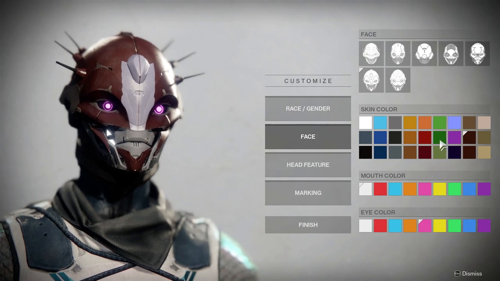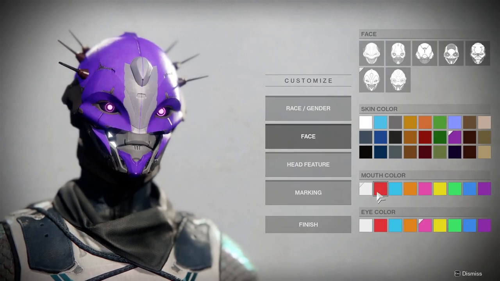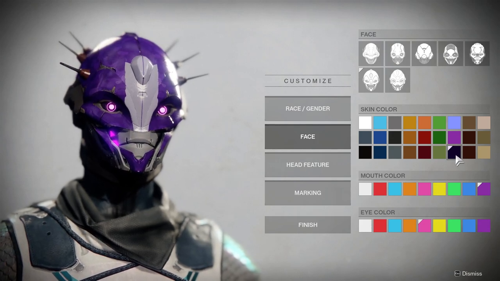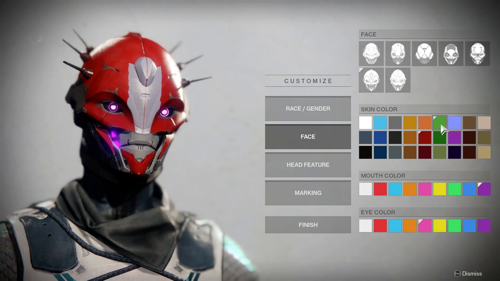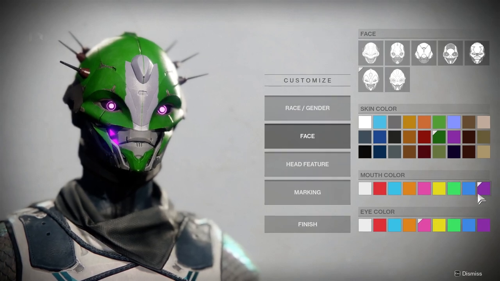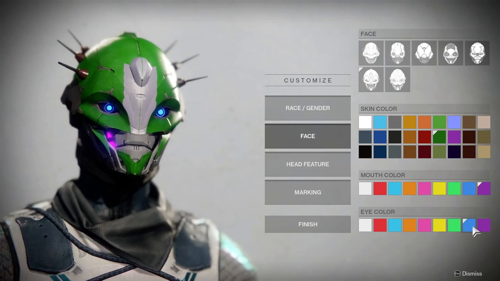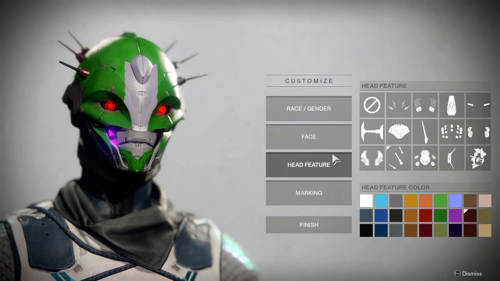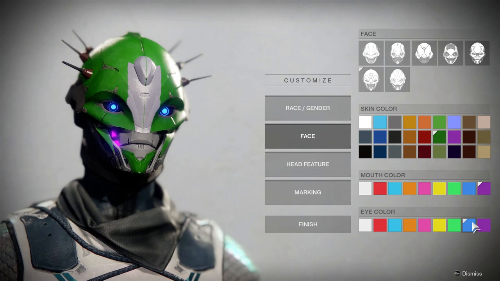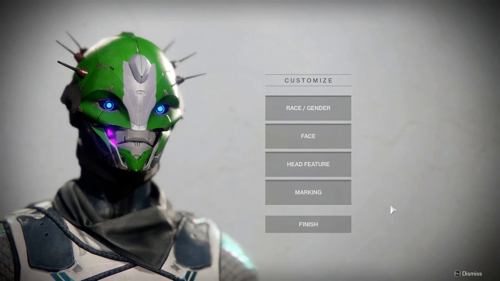Alright, so now we got to get colorations figured out here. I usually tend to lean more towards purples. It's just my preference. This character, though, I might go something a little different. Yeah, let's go with that. Why not? Go with that with the purple, and then we'll go with, not the red eyes. Let's go with the blue eyes. That looks pretty good. I kind of like that, yeah. So, we're going to run with that.